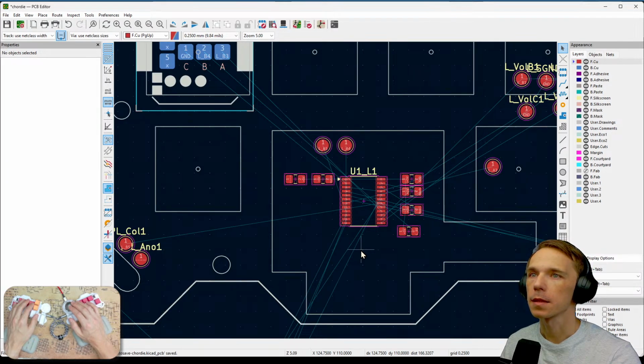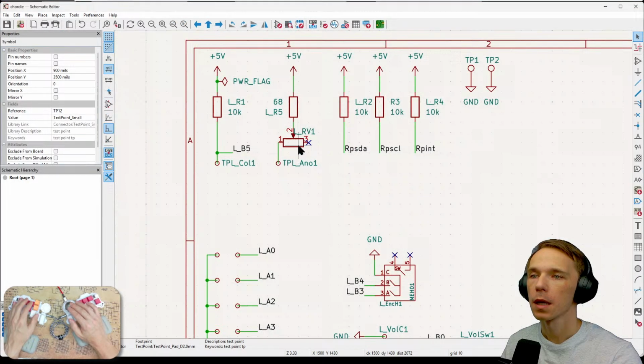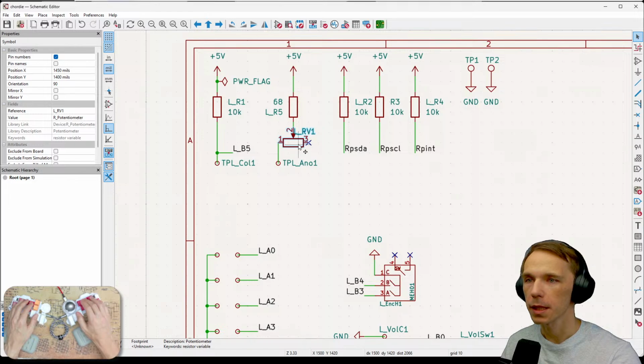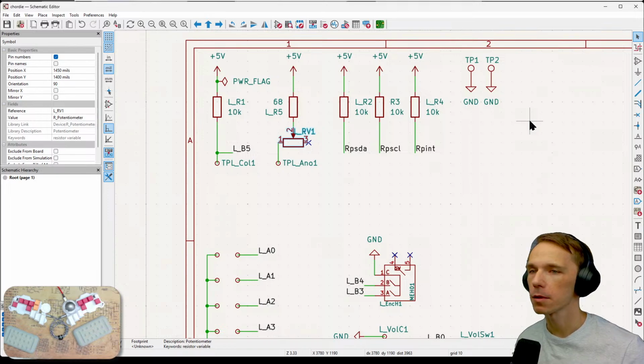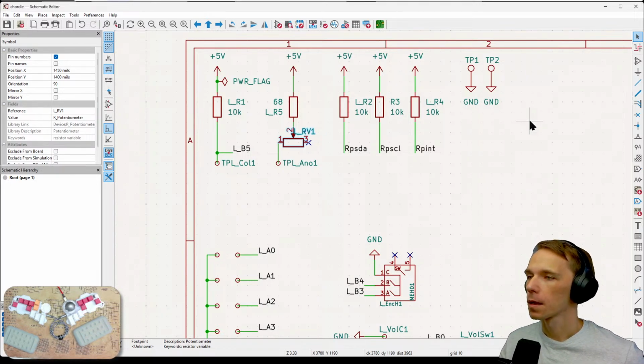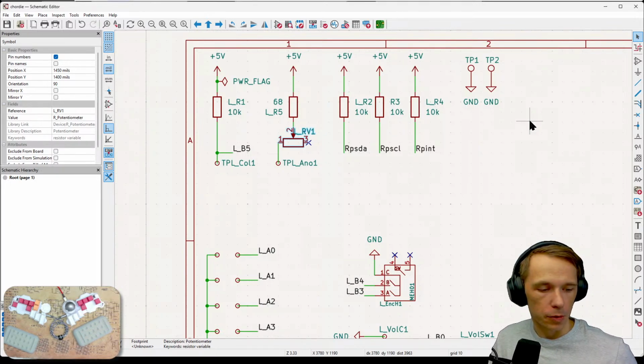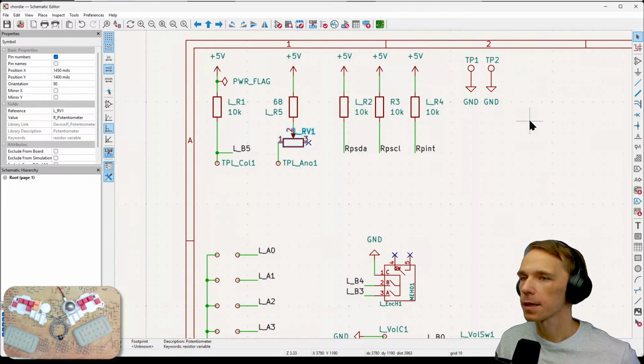Ah, yeah, right. There is still an issue with the potentiometer. Okay, so this is what it was complaining about. That's the one. We don't have a footprint for that because I haven't decided yet how I want to do it. Those SMD potentiometers that I have look kind of nice and would be okay to have.